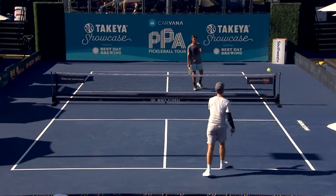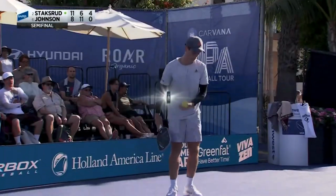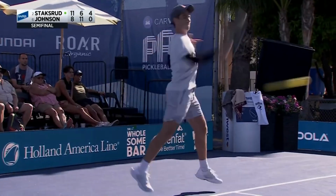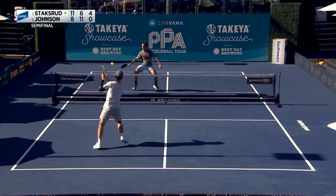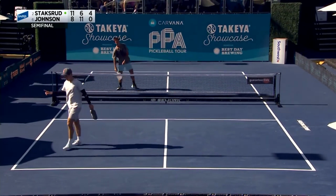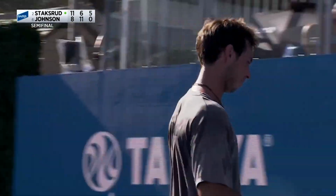But Staksrud saw it immediately on its way back and does the right thing and lets J-Dub take a look at it, and you can see like he wasn't trying to hit a ball there and then missed it and made up something. But if I'm up 4-0, I hate that I got to take the ball out of play, even though he gets yet another forehand volley mistake here. So gift for days here to start game 3.